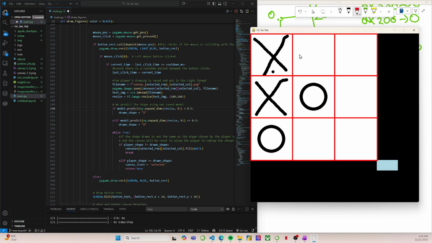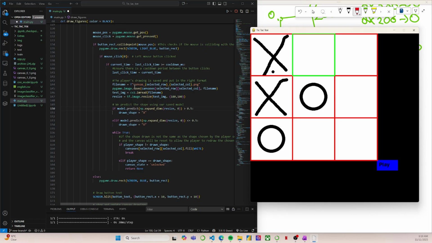Because if I draw something that's not the right thing, ideally it should reject it. So you can see it's going to wipe that off. It's just going to take away what I drew before and put a new canvas on it, saying that's not what you chose in the beginning.